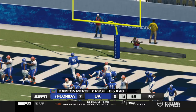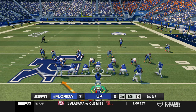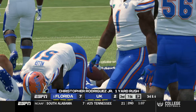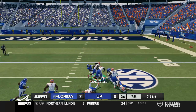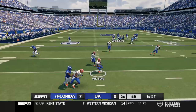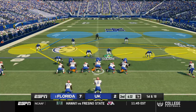Just going to keep it on the ground here again, and pick up a good three on the play. Would you have ever thought that the score would be seven to two at the end of the first quarter? Keep it on the ground again. Going to go to a pretty classic play here at the Y Shallow. And that is poorly thrown — I thought I had Josh Ali on the inside, and that's going to be a pick.